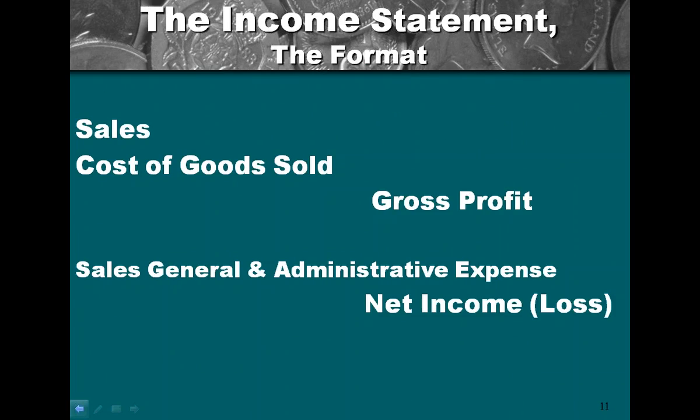Okay, what's the difference between variable and fixed and direct and indirect? Well, consider this. Let's say you have a supervisor that's salaried. That makes it fixed. He gets the same thing every month, no matter what production there is, as long as the production line is open. But his expenses are not indirect. They're directly associated with a specific product or service. So here you have a fixed expense that is also direct at the same time. So they're pretty close, these two sets of concepts, but they're not identical. Okay, any questions on that?